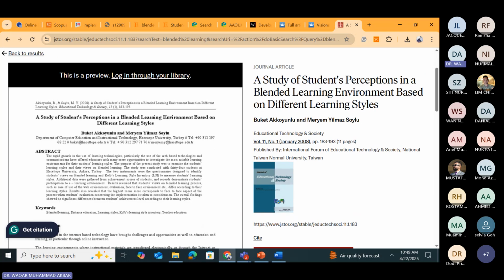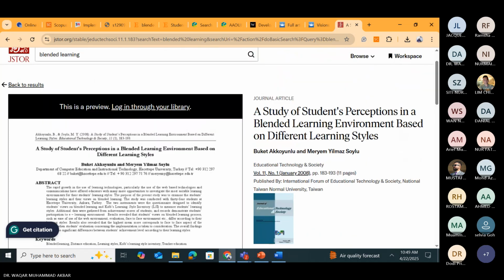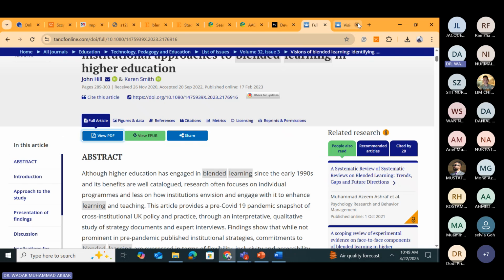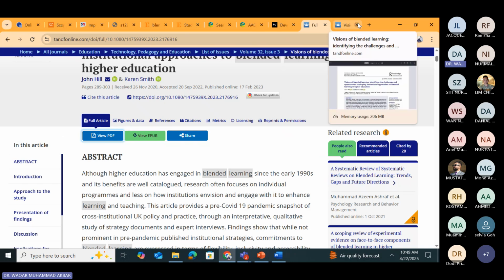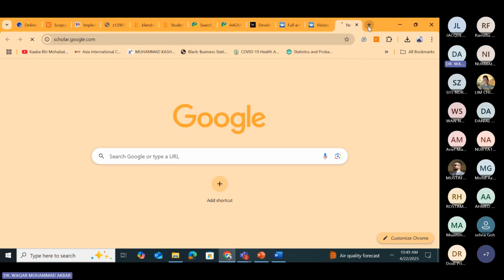Okay, we have access through the library also. I hope that these links are clear to you, how to find the journals. So these are the different sources, and the last one we will consider is Google Scholar, but we can also find some articles over there.